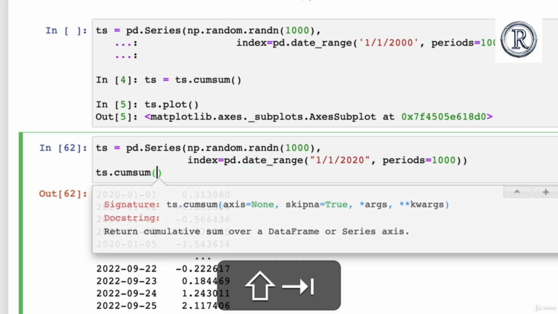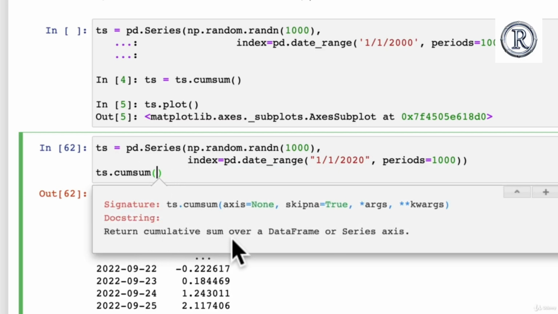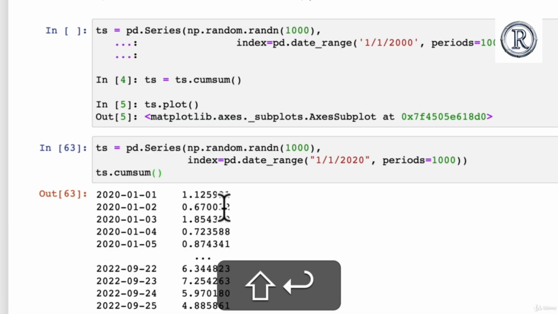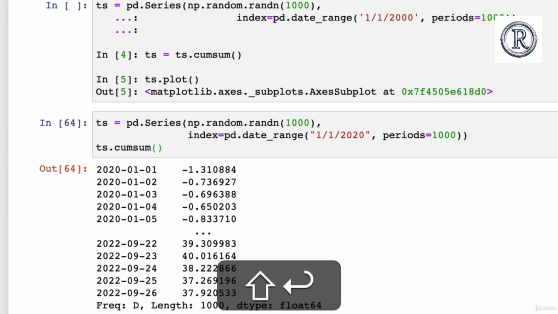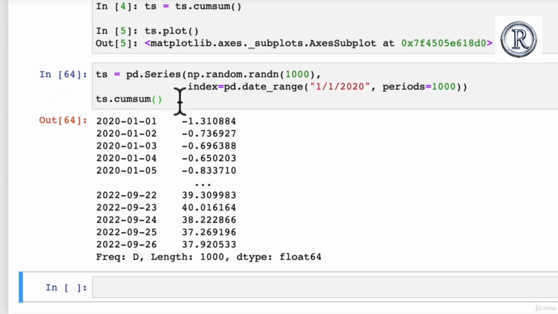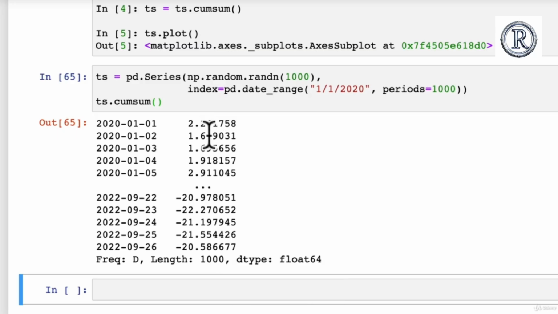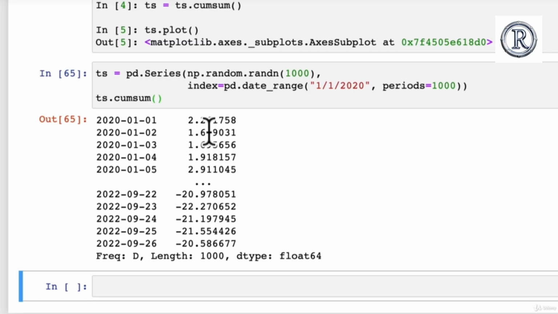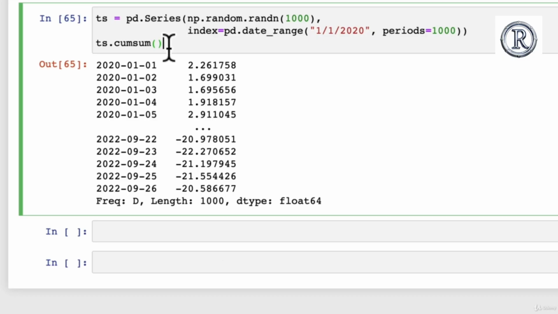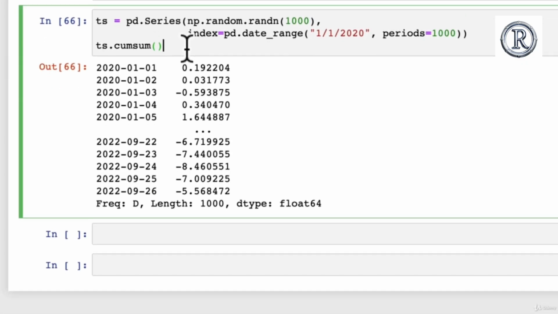What can we do? Shift tab: return cumulative sum over a data frame or series axis. Cumulative sum, what does that mean? Well, let's find out. We run that. ts, oh, actually, let's keep running. We don't want a negative there. Oh. What is happening here? This should be adding up.